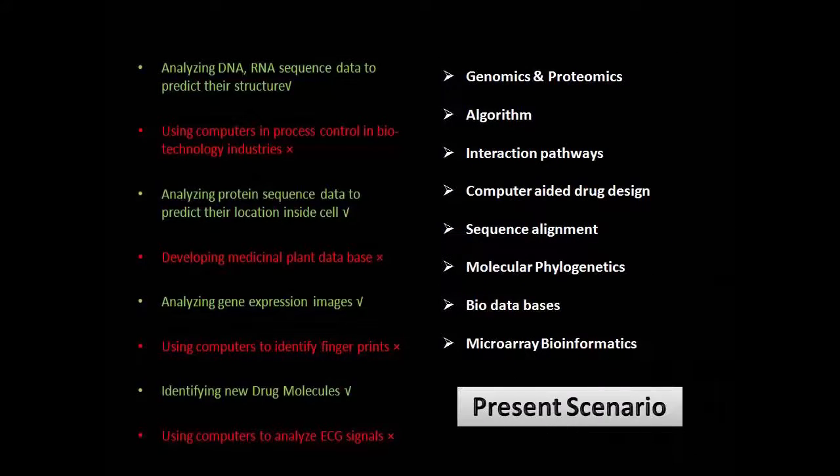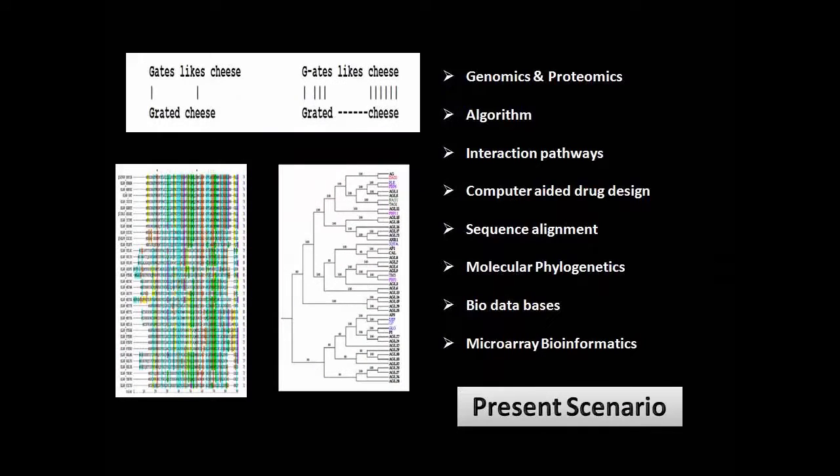Okay fine. Then what is the present scenario in bioinformatics? Bioinformatics will lie within this circle only. The first thing is genomics and proteomics. To enhance the efficiency of it, just think about the human genome project. For just the human species, Homo sapiens alone, it deposited 3 billion base pair sequences in online servers to analyze. So that much data is there for us to analyze, to make meaning out of it.